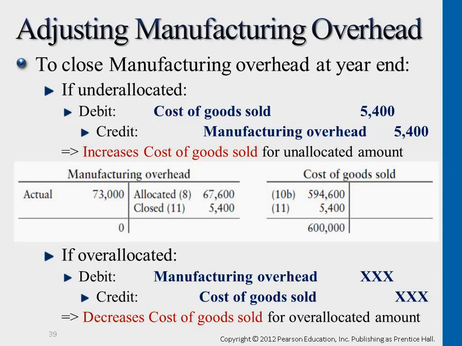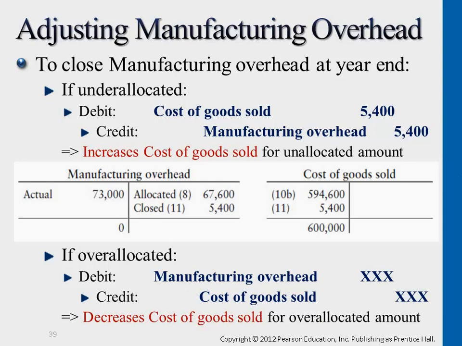So basically, we're closing out the manufacturing overhead account. Theoretically, we're hoping that the predetermined rate multiplied by all the machine hours that incurred along the year will give us the same number as $73,000. That's our goal. But at the end of the year, most likely we'll be missing a few $1,000s or a few $100s. So the difference is we increase cost of goods sold expense altogether if it's under allocation. Okay, because this is still a cost of doing business that we didn't consider earlier.